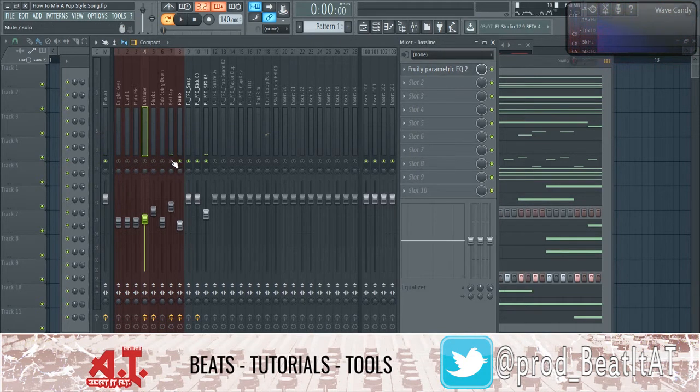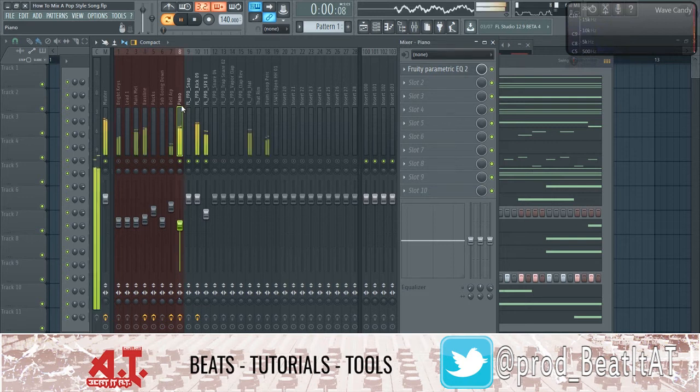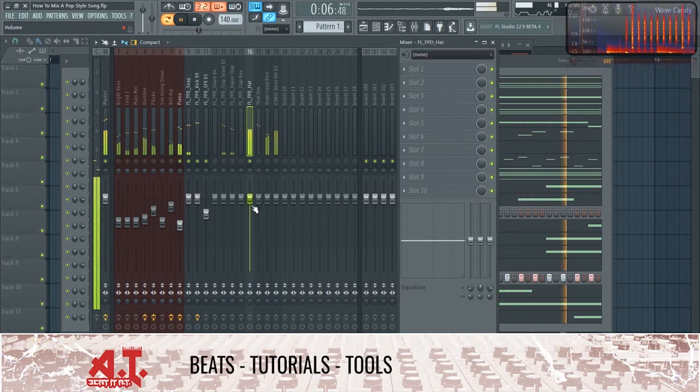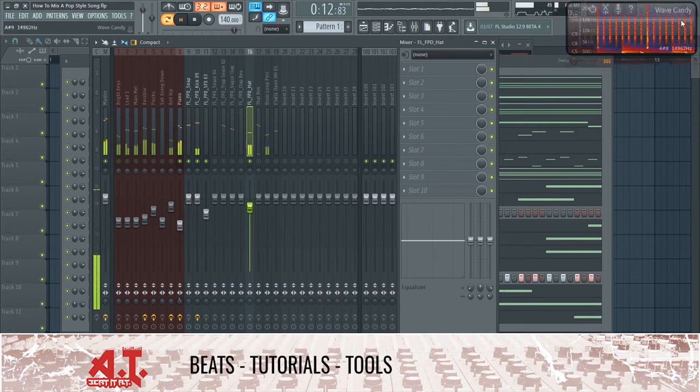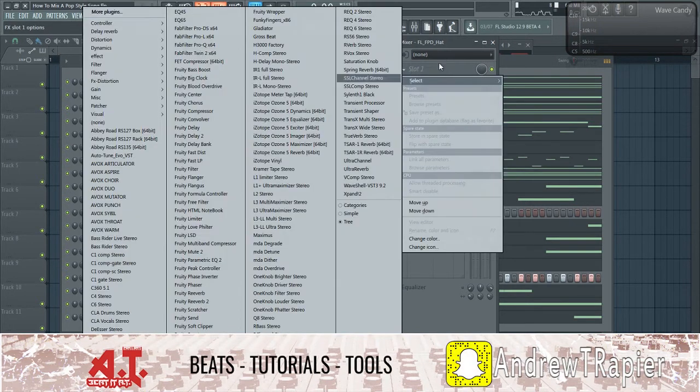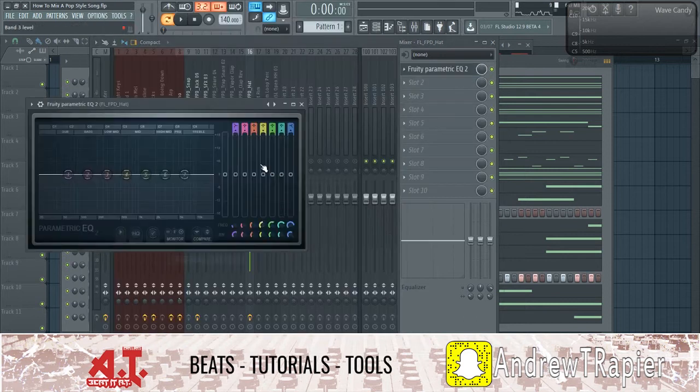So I'm going to start turning off some of the stuff, go back to our piano. We can see all the noise that's coming in from that sweep down, but I'm going to get an EQ for the hi-hat.